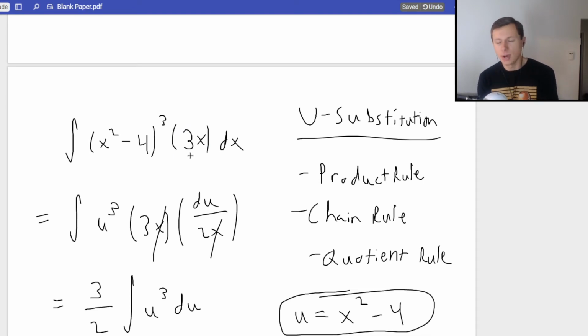How do I know it was x squared minus 4? Here's what I'm going to tell you. I like to use the Goldilocks Principle. It's a theory I made up, patent pending. It pretty much says for a u substitution problem, you don't choose the thing that's too short. You don't choose 3x. You don't choose the thing that's too long. You don't choose x squared minus 4, the whole thing cubed. You choose the thing that's just right, which is the thing in the parentheses here. And most of the time it is the thing in the parentheses. It's usually the thing in the middle.